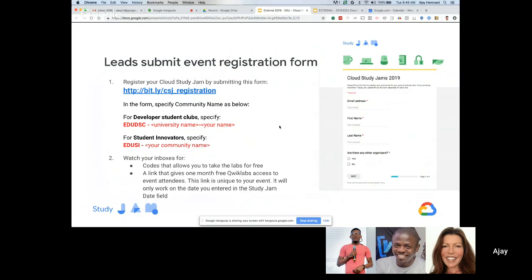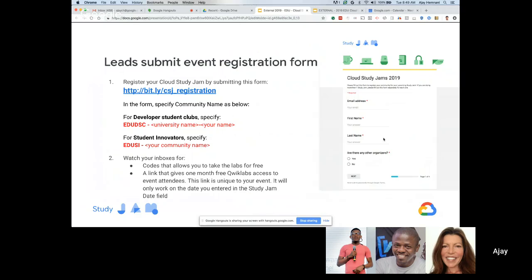So only one person will register for one event, because when you register, you will get the event URL. We don't want 4 people from the same event to register and then end up with 4 different URLs, right? So if 4 of you are doing one event, and obviously there'll be 1 lead and 3 co-leads, only the lead will have to register, and he or she will include the names of the co-leads in this form.